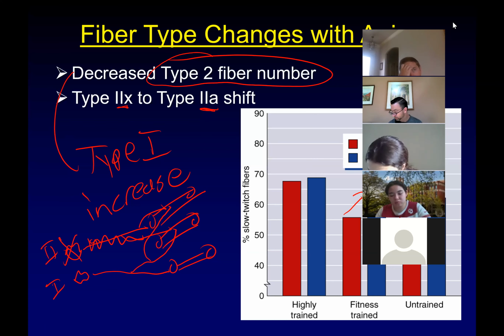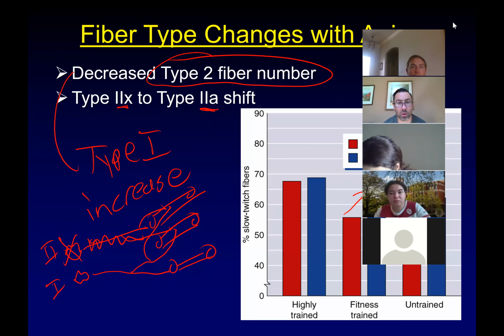I don't really remember. You don't remember. Okay. Anybody else? Anybody remember? If I have more type 2 fibers, what am I better at? Like, what am I a better athlete in? What events are going to be better for me than if I've got a bunch of type 1s? Events that require fast contractions. Okay, fast contractions.